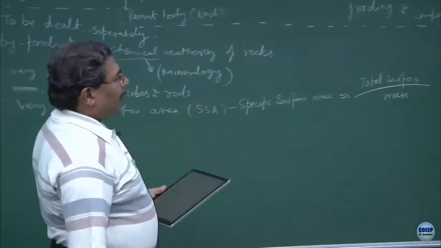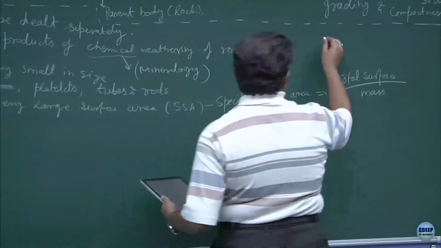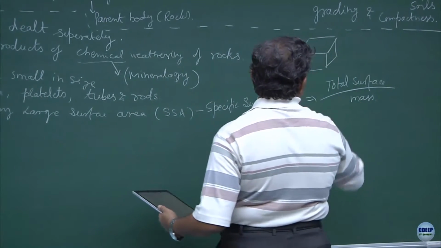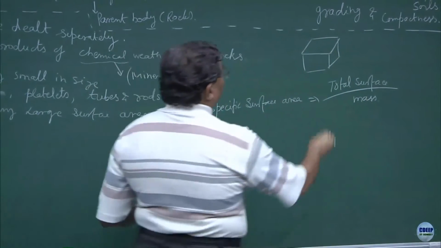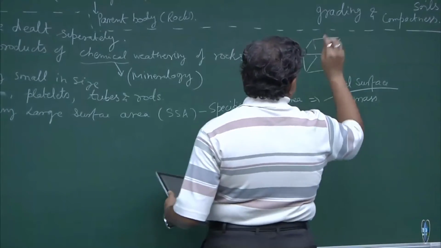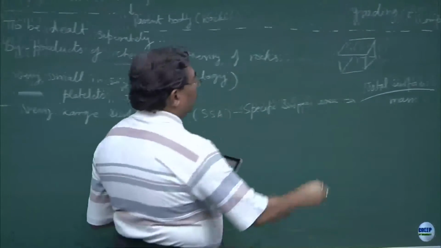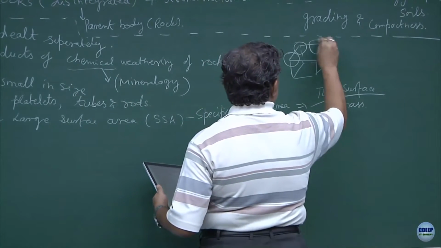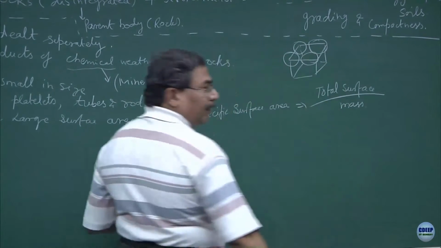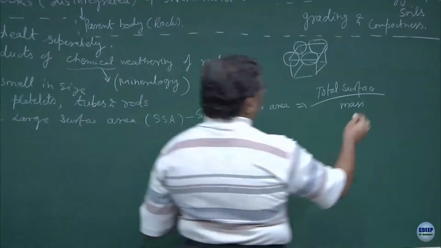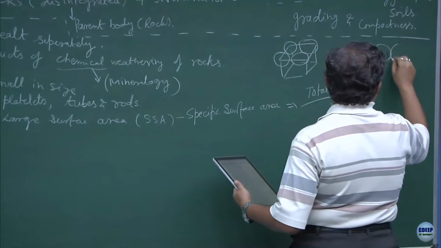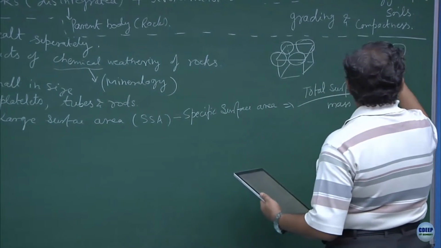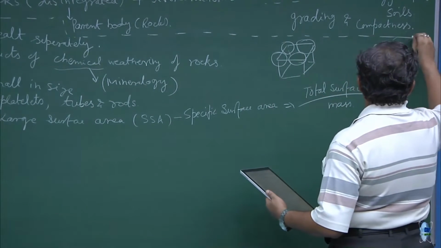So suppose I assume a cubic structure, a basic unit of a structure where these are the particles of the soil. I am assuming them as perfect spheres. So you can imagine, if you see the front view, you will find there are 4 particles sitting like this, and I can always construct a cube out of it. Is this okay?